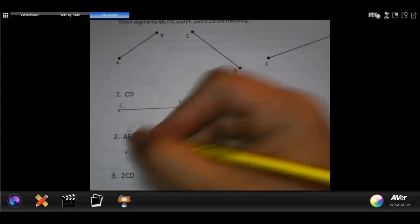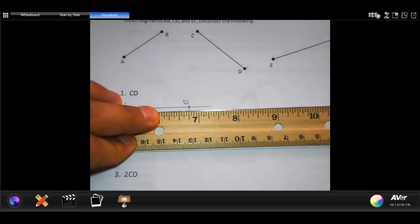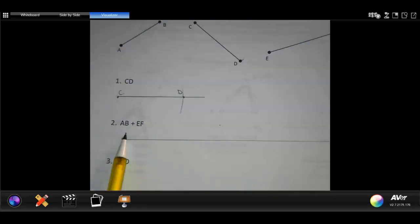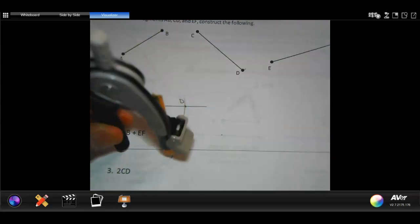Now, for number 2, if you didn't get it, or if you're not sure, or even if you think you got it, I want to make sure that you got what I got, so check it out. So we have a long line. Now, AB, I know y'all can measure AB. Pointy point to pencil point, A to B, and then bring it down here, and you make your mark.